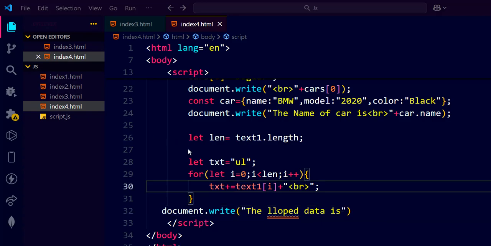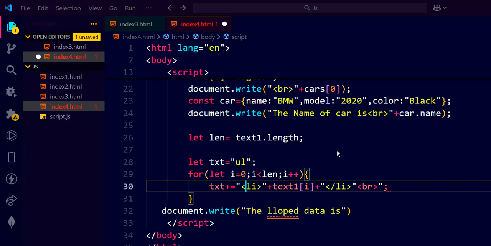LI means the list item, list item start and LI end. See, here it is acting as a string, but when it comes to the browser, it acts as an element. Okay, li start and li end.